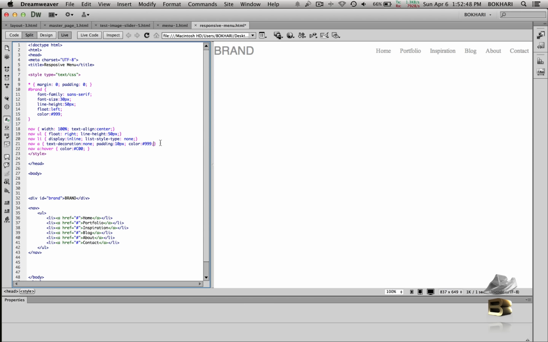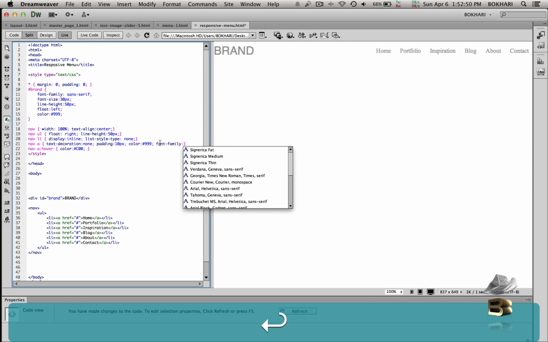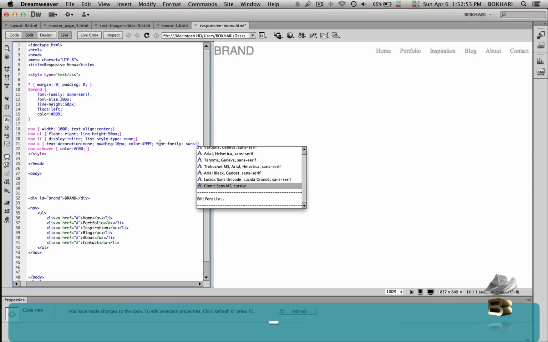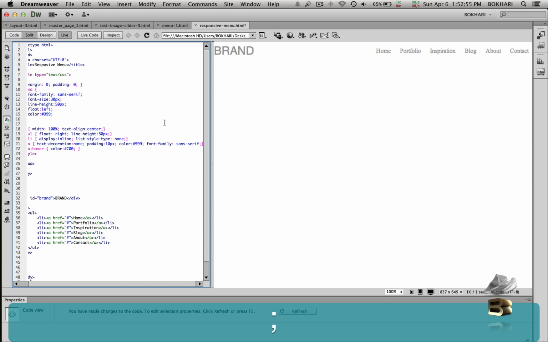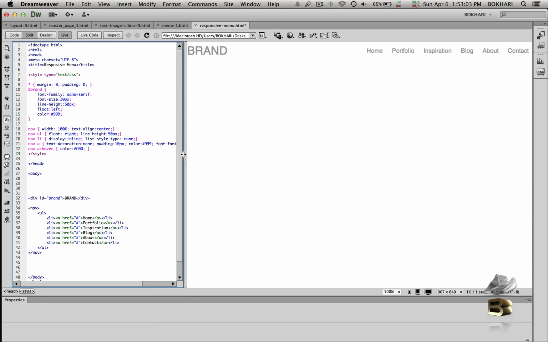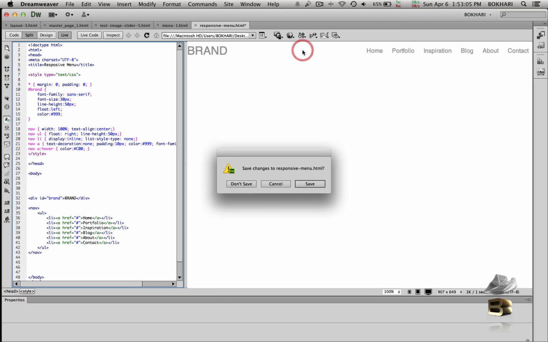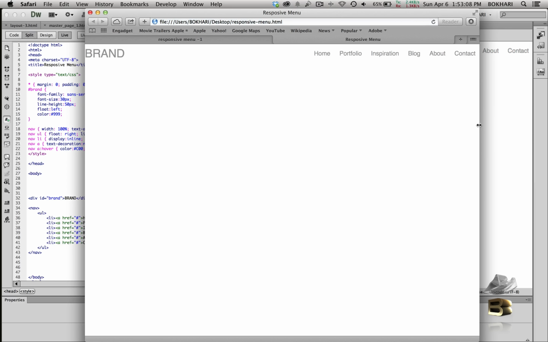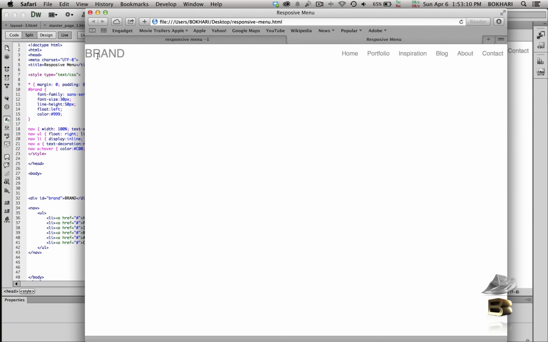Moving on, so let's change the font of the anchor text. A nav a elements, so font family sans serif. That's it. Looking great. All right, so we are looking great. Let's check it in Safari. Save. So we have just created our beautiful heading with the brand logo, okay, or text, slogan, whatever we call it, and the navigation, right? So which is fully functional and ready to use, implement.